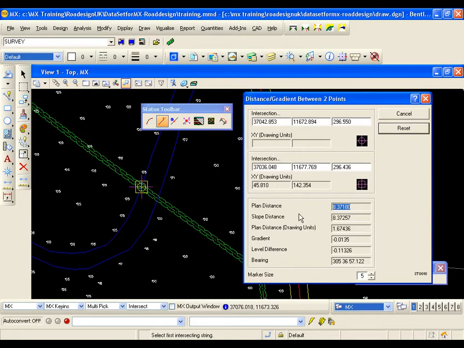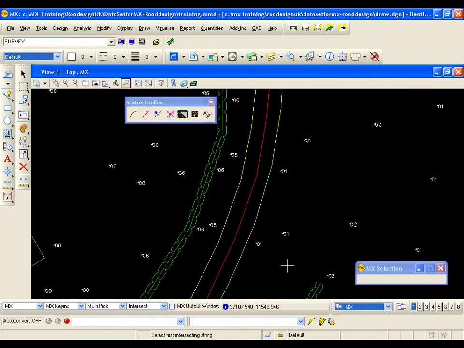Now this is very useful when you have multiple strings in the same area. I look at measure distance and crossfall. I'm just going to put my pick mode back to single pick, and I'm not going to preset the snap. I tend to work this way and turn them on as and when required.